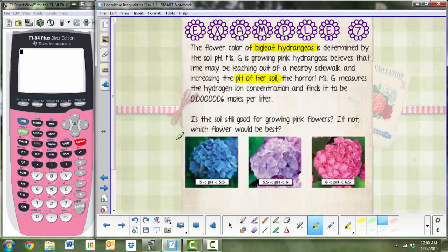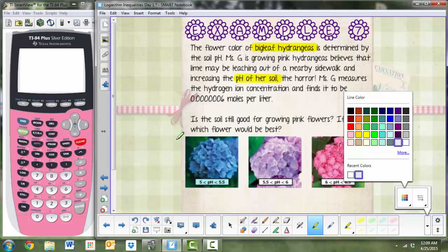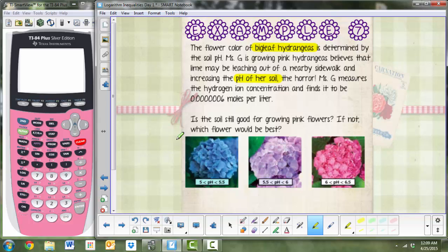So if the soil has a pH value of between 5 and 5.5, your flowers are going to come out blue. If your hydrangeas come out purple, their soil had between 5.5 to 6 pH value. And if you have pretty little pink flowers, the pH in your soil is between 6 to 6.5. Even though they're the same seed, the color depends on whatever your soil is. So soil has just as much to do as the seeds do.